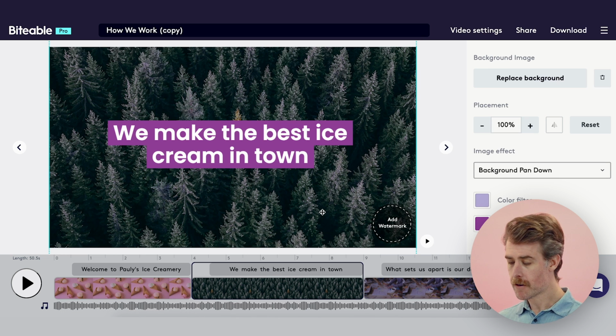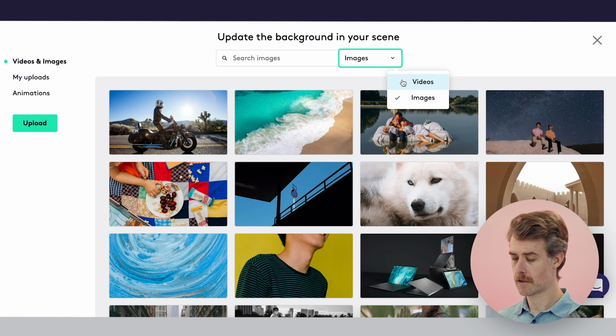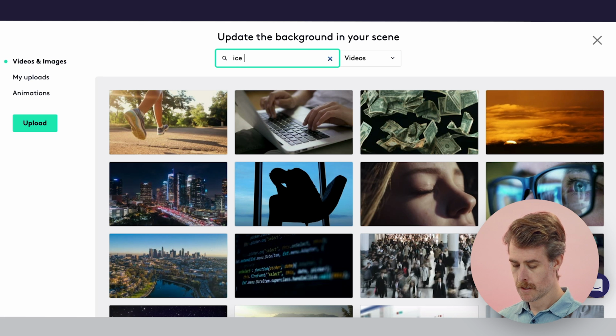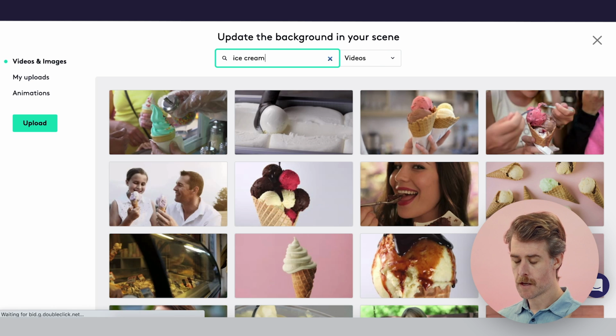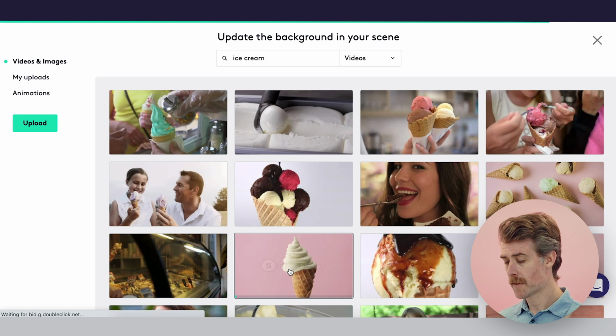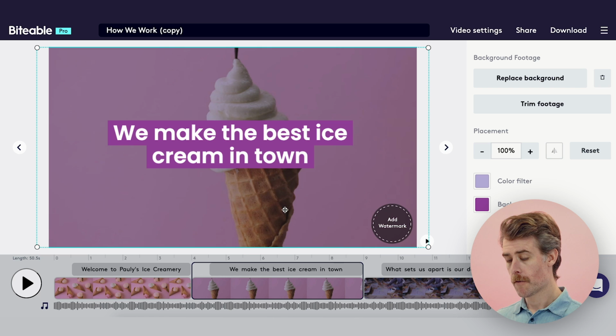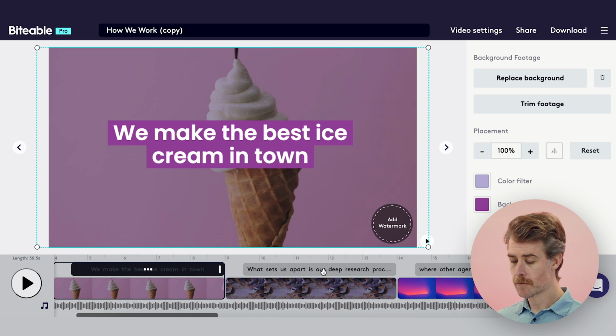And the background of the forest, not really suitable for an ice cream company, so we'll grab another shot of some ice cream. Let's see what we can find this time. We'll go with this one on the same background, so we've got a bit of consistency. In the video library, you'll find clips for whatever it is that you do, so there's plenty of stock to work with if you don't have your own footage or images. Let's move on to the next scene.